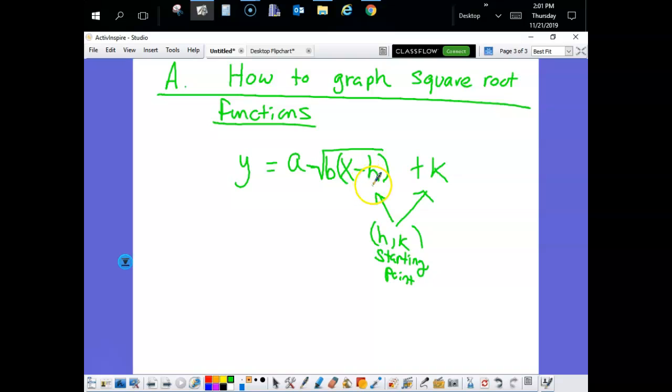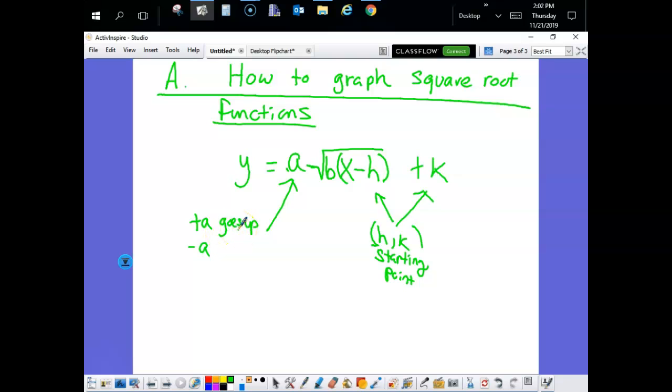Whatever number's here, you take the opposite sign of it. We've always done that. And then whatever number's here, you keep it the same. Now these two numbers here are going to play some important roles for us. Starting point. If this number here is positive, then our graph's going to go up, just like it did on our warm-up. Remember how it went up a little bit? But if it's negative, it goes down.